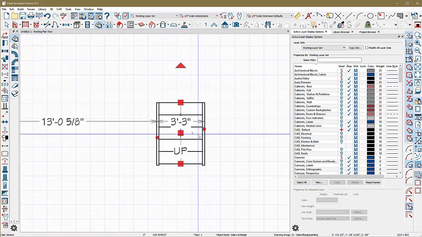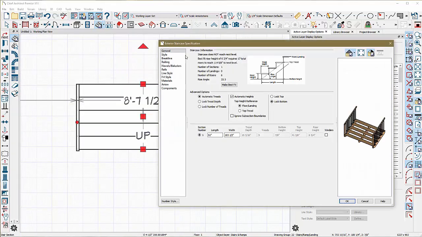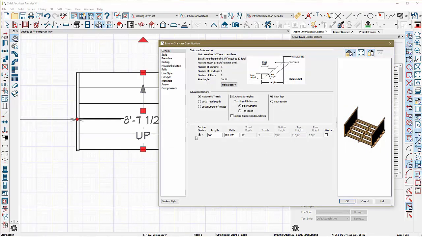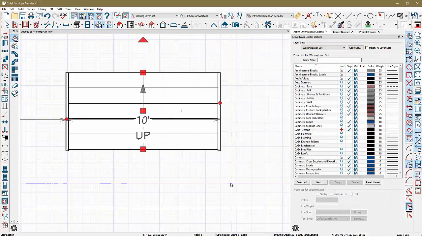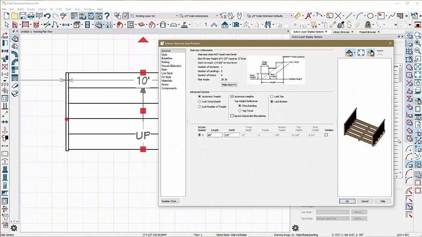I'm going to left click on it one time. I'm going to stretch it out to be a certain size. What's great is if you double click it, it has all these specifications you can play around with. And in this case, why don't we say it's going to be 60 inches. Oh, we want the width. Sorry, the width I have here, let's make it 10 feet wide. Okay, 10 feet by whatever and whatever. And double click, it gives you a nice little diagram over here as well.